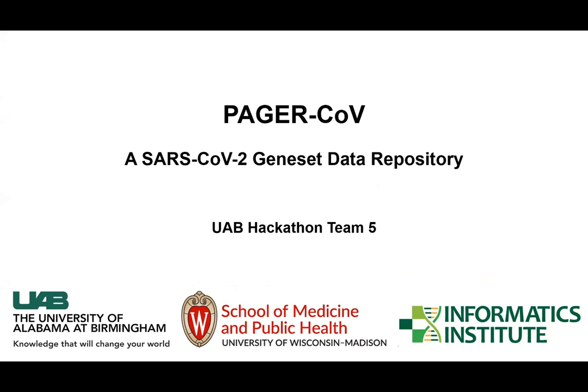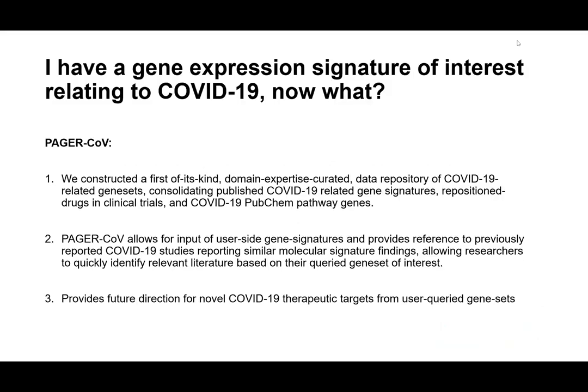Yes. So we're Team 5 in the hackathon. We developed a data repository to enable the discovery of gene expression pathways for treating coronavirus. This effort was a collaboration between UAB and the UW-Madison School of Medicine and Public Health. The question we were trying to address was: we have a virus that is of interest, and we want to find ways of tackling the problem and finding different expression pathways for researching the pathogen and finding treatments.